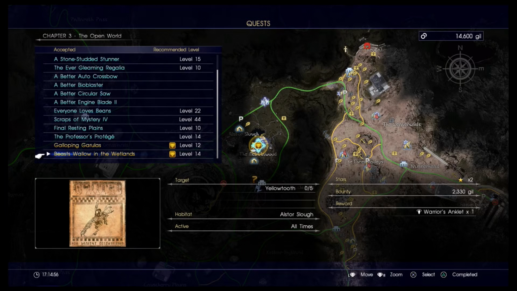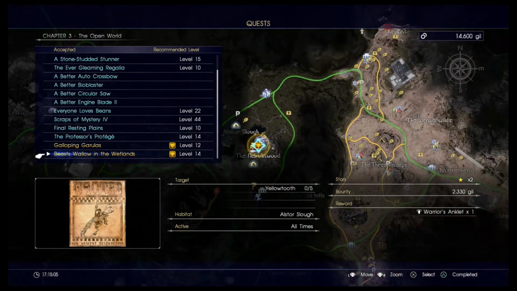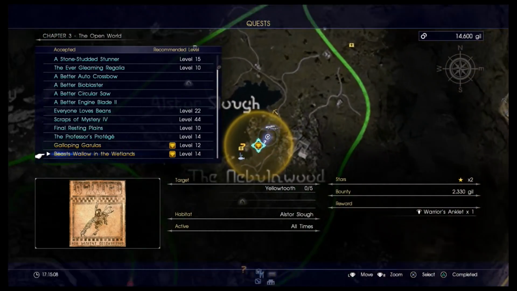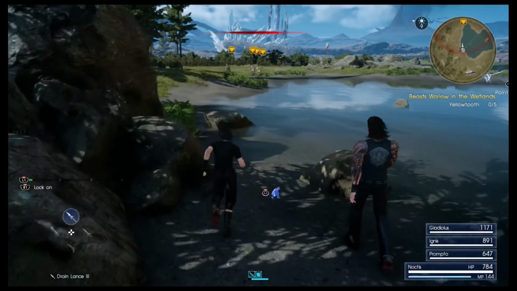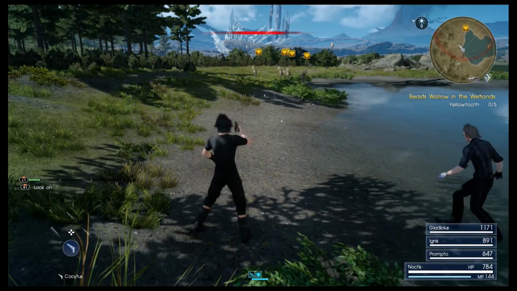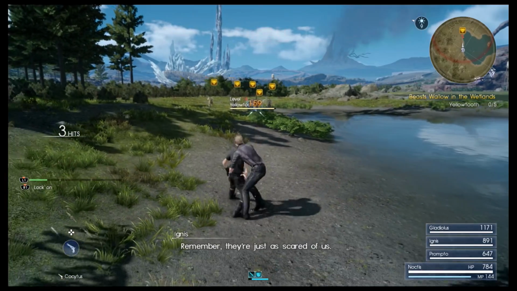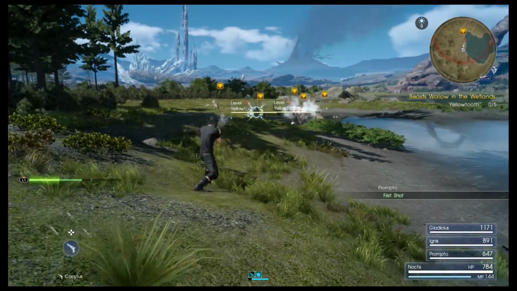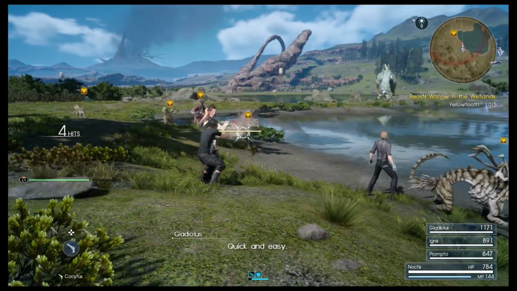And now, it is time for the Beast, Wallow, and the Wetlands hunt. You can find this particular hunt right here on the map in Dusky. Let's take this hunt out. I don't know what these things are weak to, but I'll find out. Let's try a gun first. Remember, yes, they are weak to gun. Easy as they come. Quick and easy. Close it out.